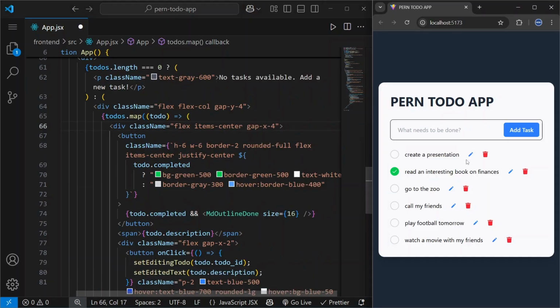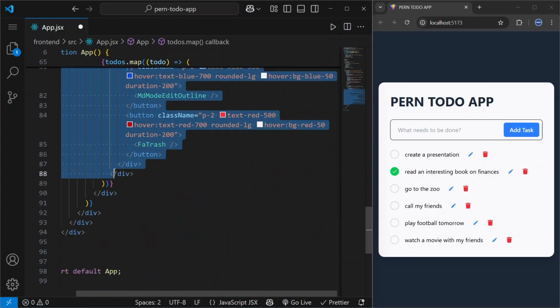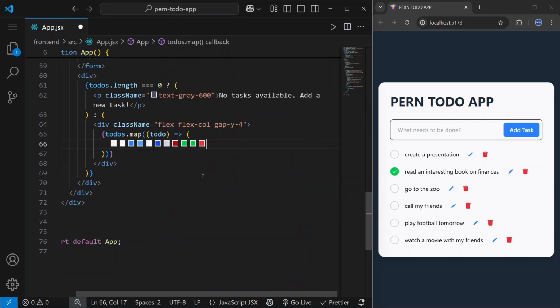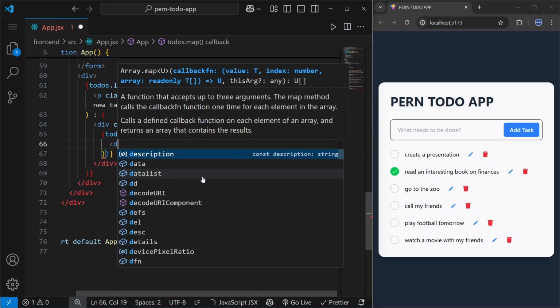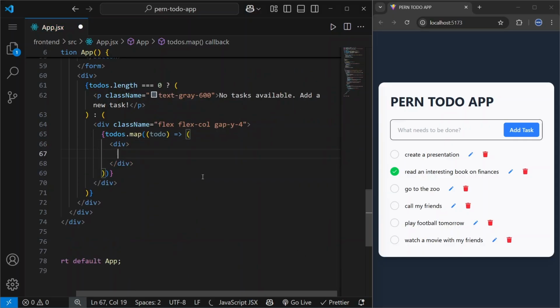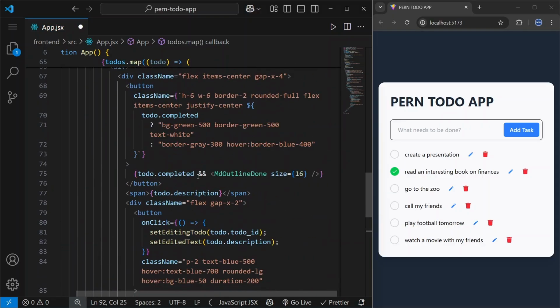So when we click, for example, this icon, we should show the interface to be able to edit this particular to-do. So for that, first of all, let's cut this div and create one more div. And inside this div, we can paste it.